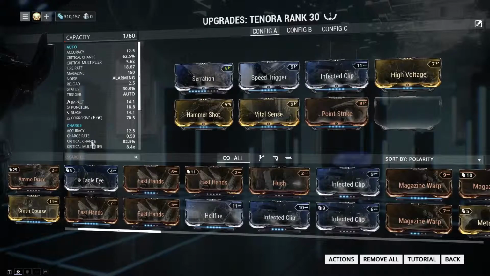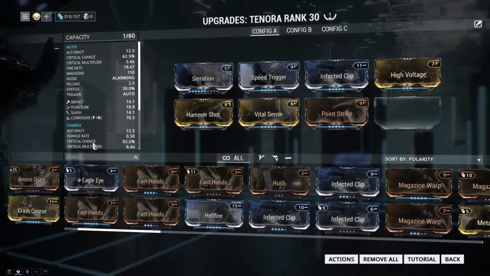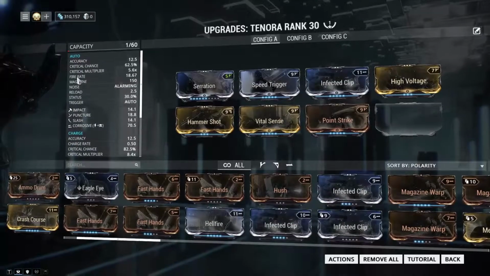The critical chance is just really good. It's amazing, and it makes it very viable when you're using the charge to aim for the heads, because you're going to be getting unbelievable amounts of damage, like taking chunks off enemies. It's just really good when the critical chance and critical multiplier are very good for the charge.